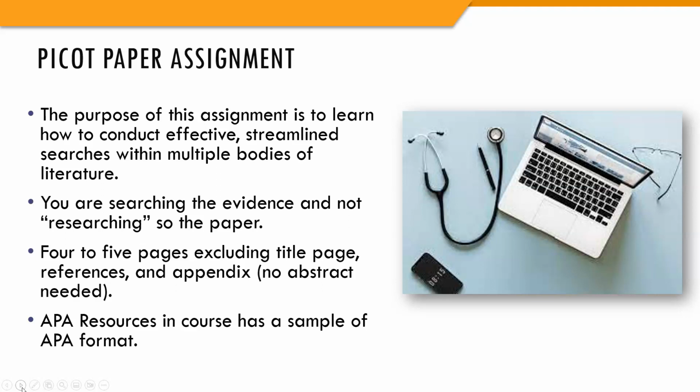4 to 5 pages is what we need for this paper, excluding the title page, excluding the references, and excluding an appendix. No abstract is needed for this paper. And now you are going to be using APA format. There are APA resources located in the course along with the sample APA formatted paper.